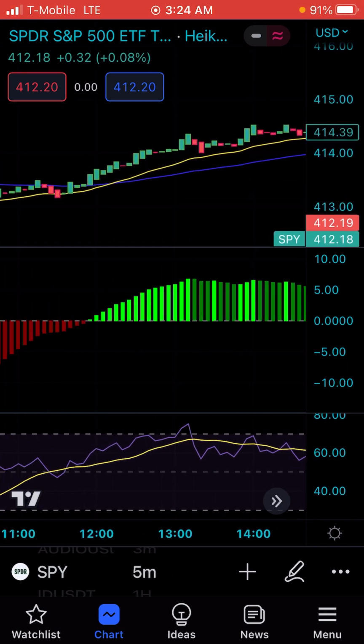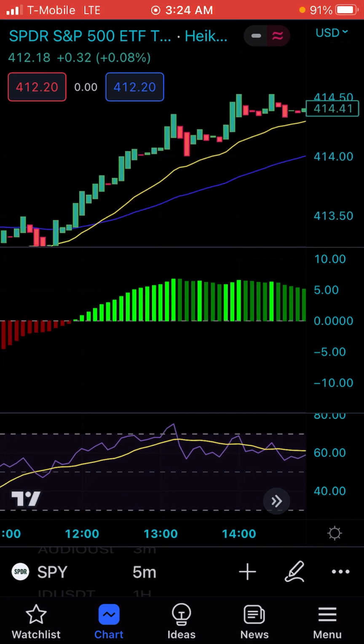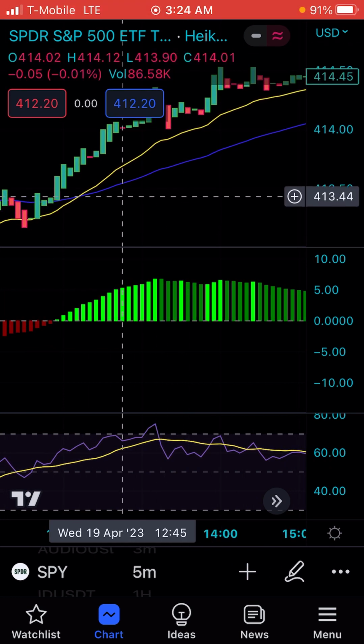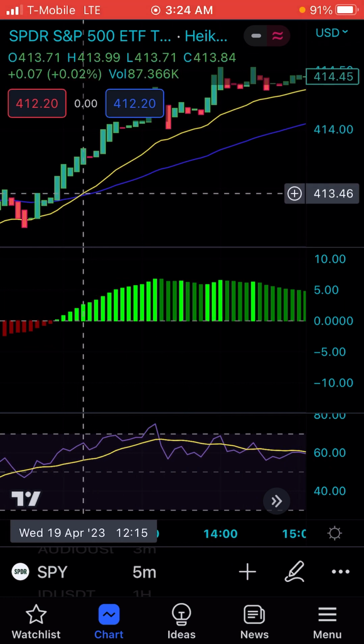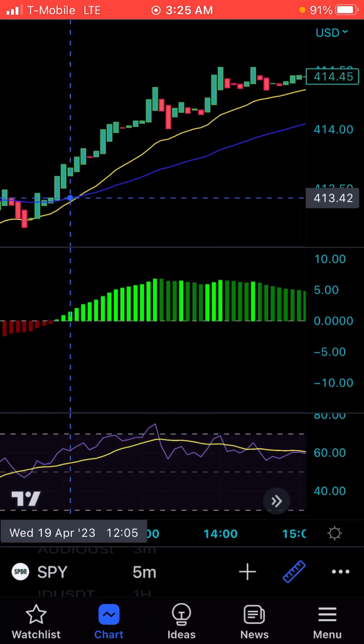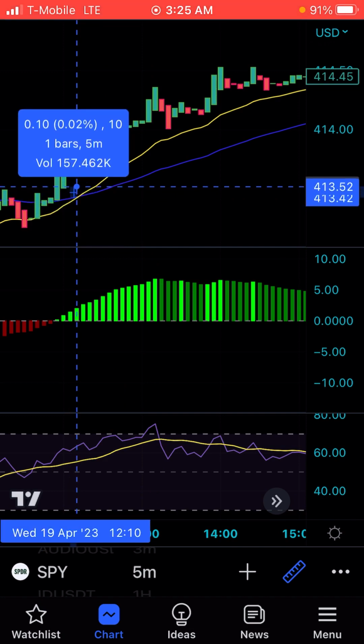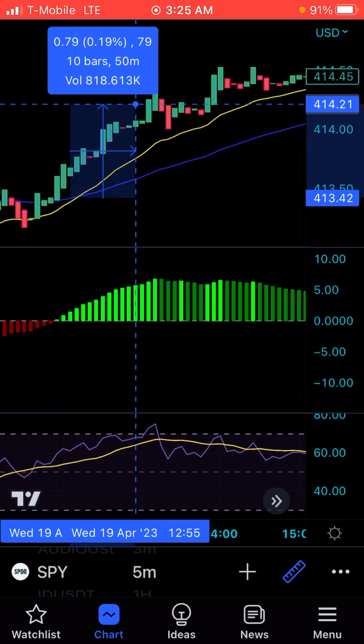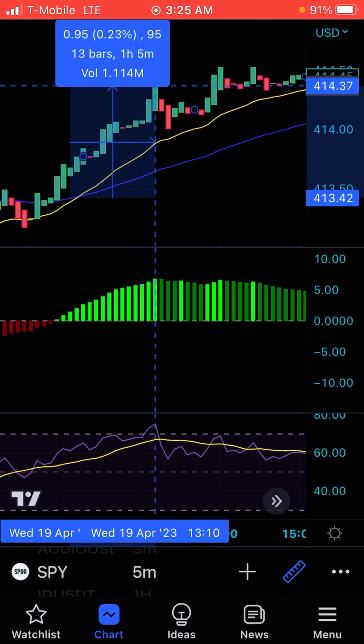So we also see it happening here. We see the cross happening right here, and the 20/55, not the 20/25, is pretty close. I would have taken that trade. So if you rode it out here and you just waited for the green to turn into a dark green, that'd be like this moment right here. That's about $50 right there.